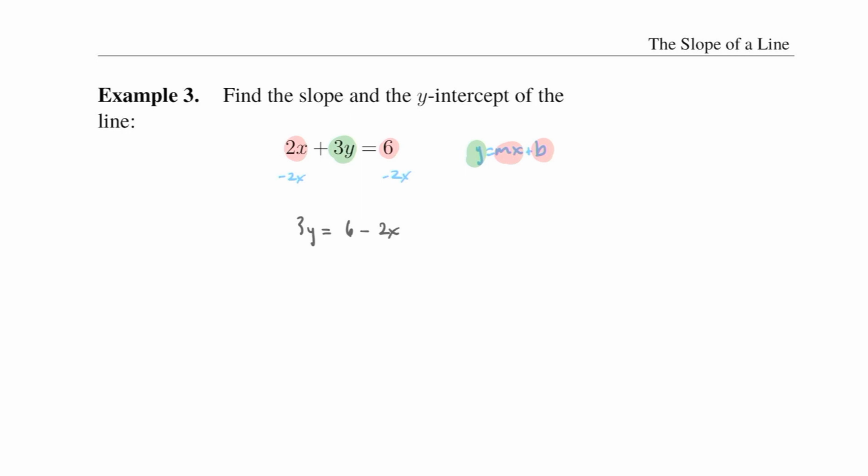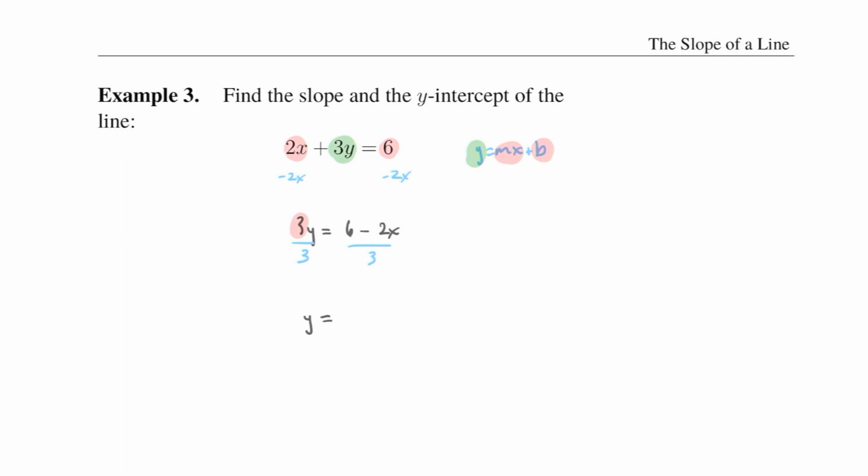So we could write it like that. Or, like we did in the last example, we could switch it around and put negative 2x first plus 6. Okay. Well, now we have this 3 that's in front of the y. We've got to get rid of that because in our form, it's just a y. So this 3 is causing us an issue. And so the way to get rid of that 3 is we're going to divide both sides of this equation by 3. And so when we do that, the 3's cancel over here, by design. So we're going to get y.